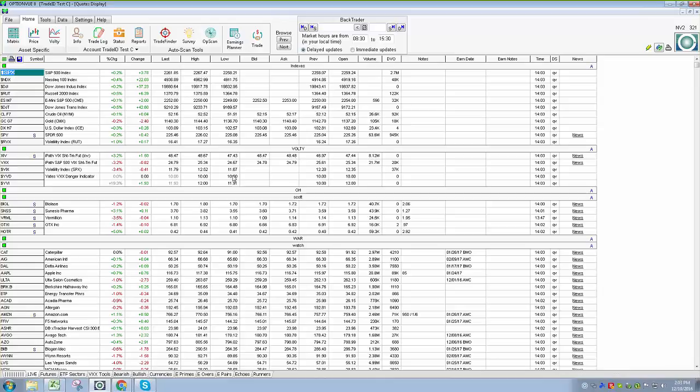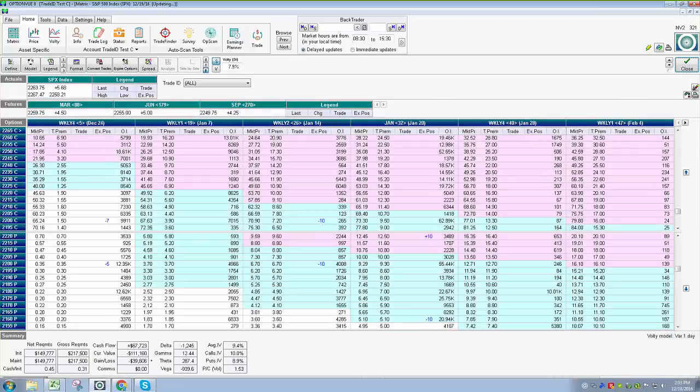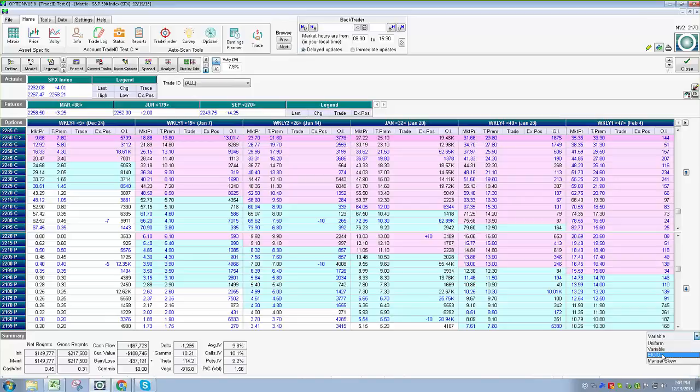But the other thing he's going to do is he is talking about putting a new model out that's going to work for futures better. I don't know the ins and outs of it, but it's going to be a new model. When I say new model, let me just go to SPX here. You'll be able to come down here and, besides Uniform, Manual Skew, and EIOIO, you'll be able to have whatever the new model he's coming out with is going to be. So it's not like he's going to overwrite any of the modeling he's got going on right now. It would be a new model going forward.